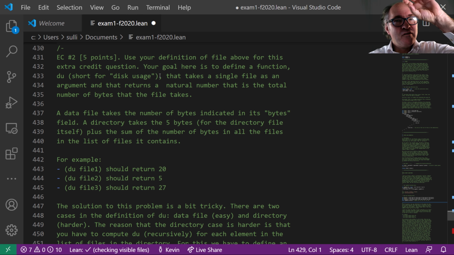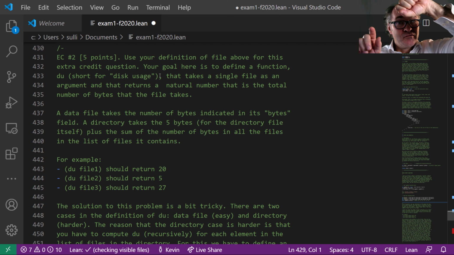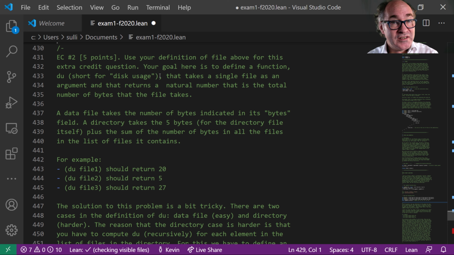But now what if you have a directory containing a data file and a directory, and that directory contains some more data files? That's the interesting question. So in our setup from above, we had a directory file that's worth 5 with a data file in it of size 10, so that's 15. Another directory takes us to 20, and that directory contained 2 files with sizes 5 and 2, so 25, 27. That takes us to 27 as the size of the directory file that you defined in the preceding problems.